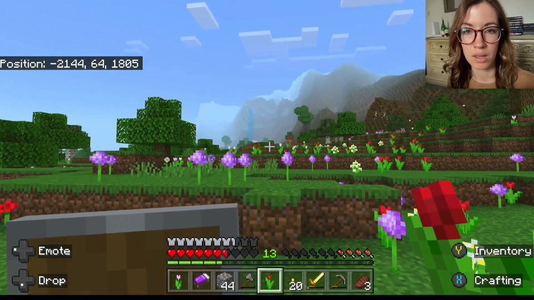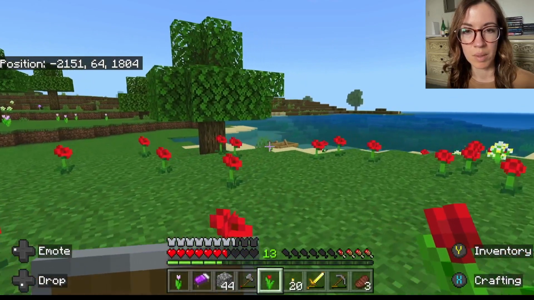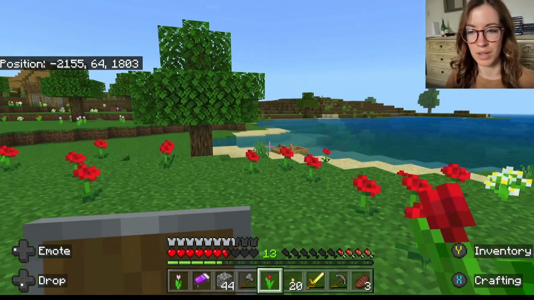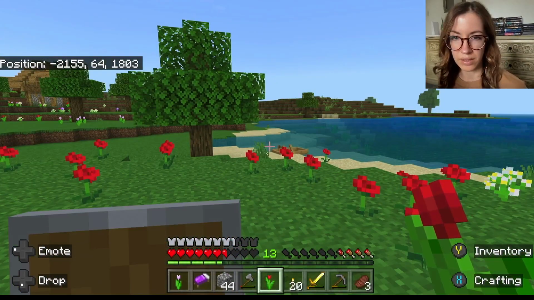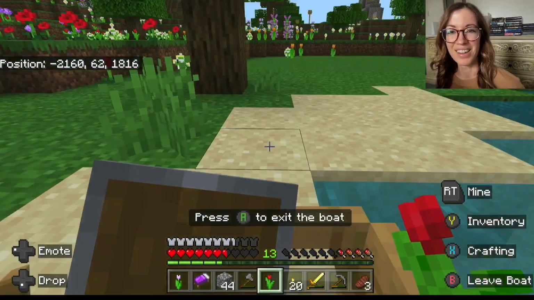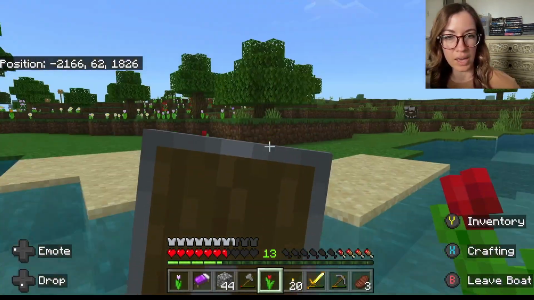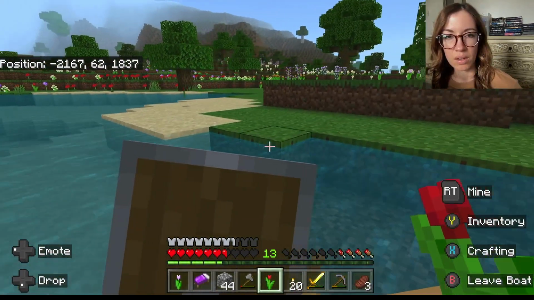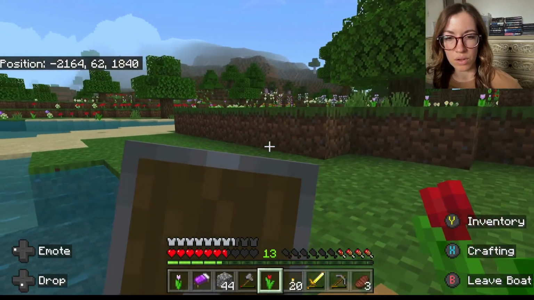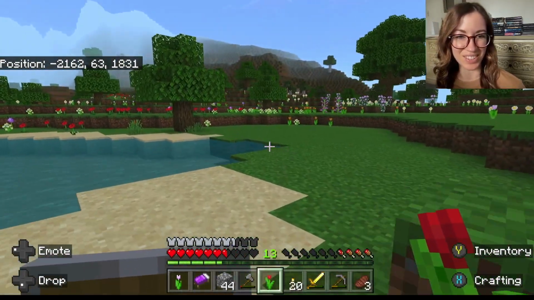I have to bring the tulips back. Well, look at that pretty waterfall over there. What a lovely area. Maybe I do want to save these coordinates just because it's pretty. All right, took a picture. I need to just make a folder on my phone of all of the coordinates I take pictures of. I took the picture with all the flowers in it so that I'll remember which one it was.